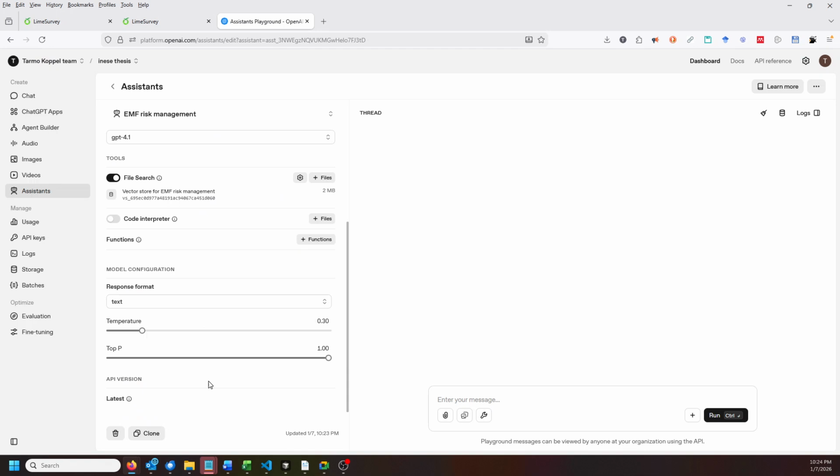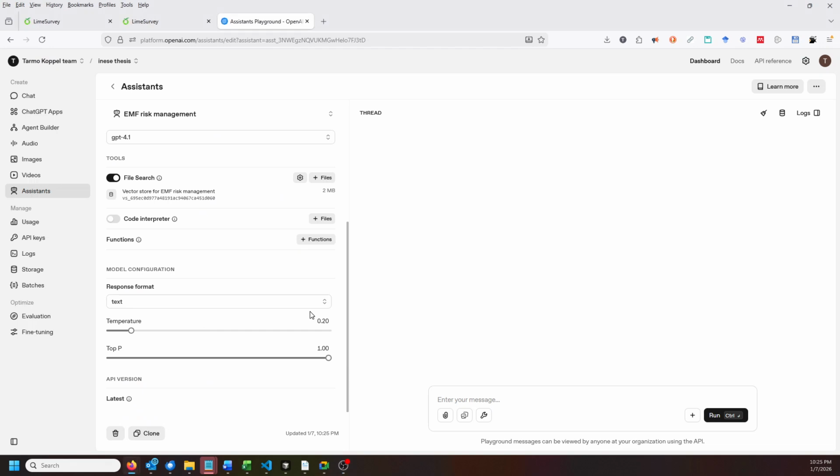We want some creativity, but we want it to be rather accurate in its wording, because we don't want it to use synonyms or loose language, because this documentation is legal documentation. So let's put it 0.2 rather. So we want to be quite precise in the wording, how it provides answers to user queries.